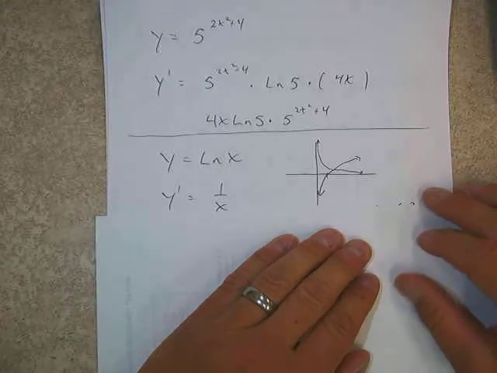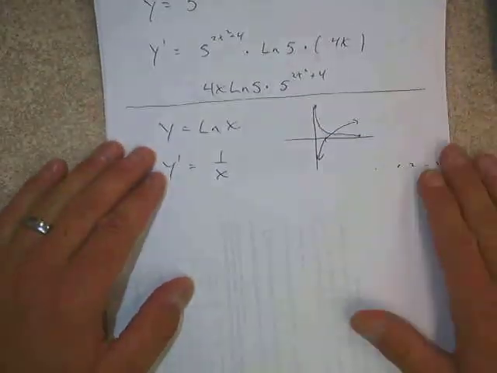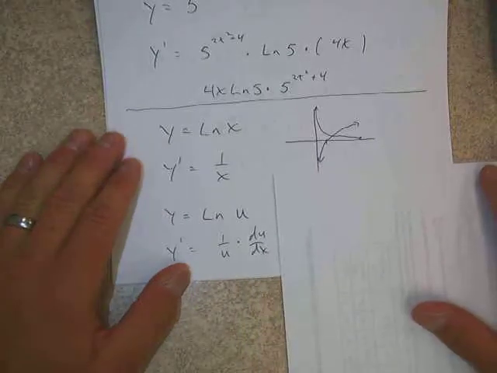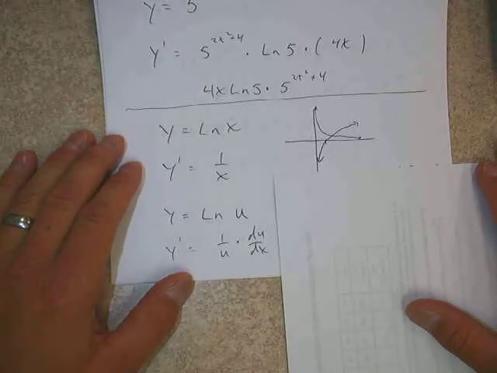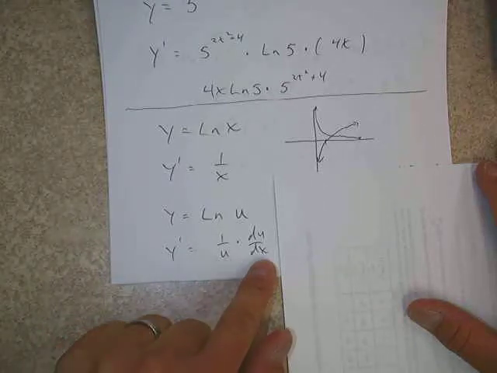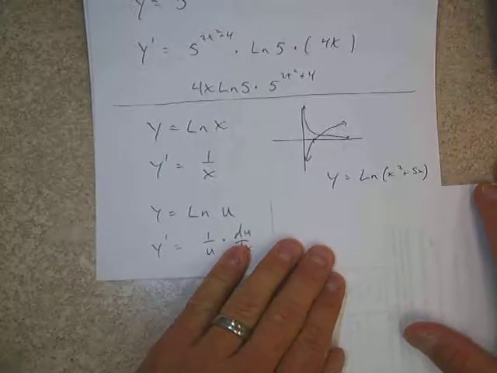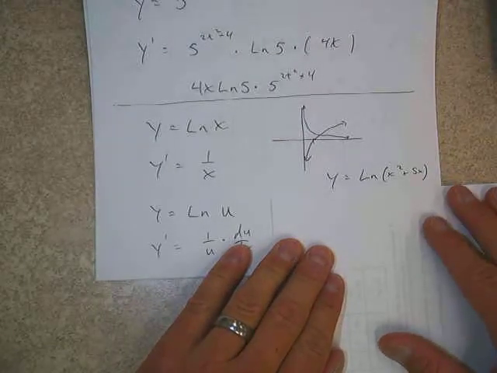Okay, this is going to continue to grow, but it's going to continue to grow at a slow rate, if you will. The rate itself is going to slow to 0, which is indicated by the y-coordinates of its derivative, etc. So the general form of that would be the natural log of u, and therefore the derivative of the natural log would be 1 over u du dx.